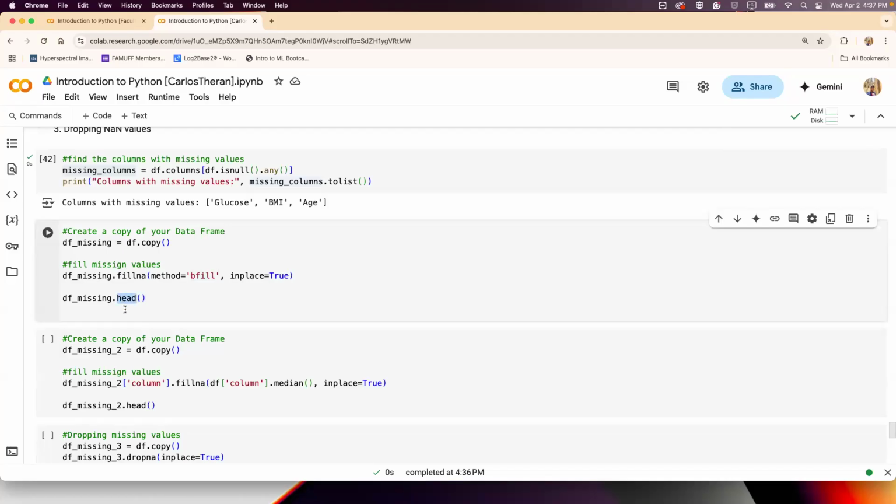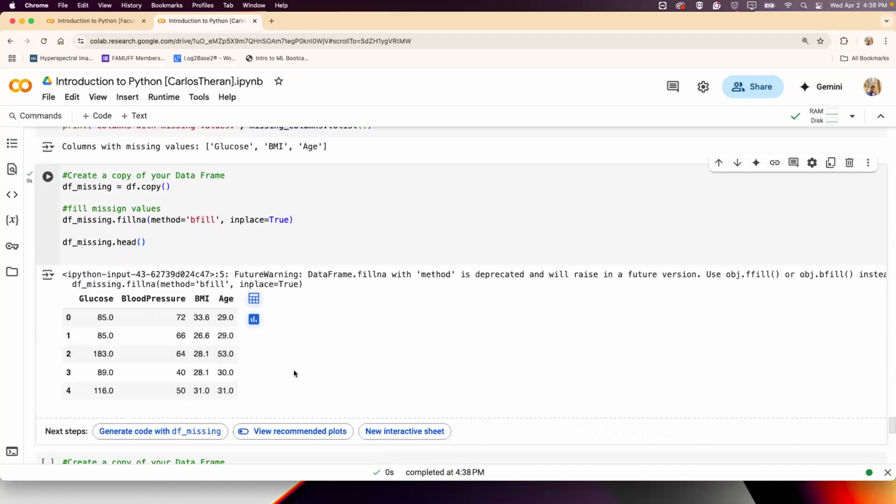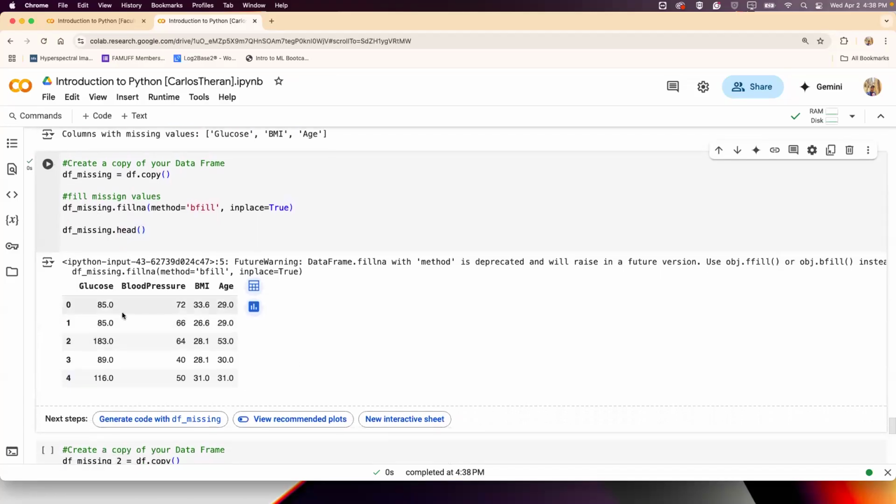And head, remember, is the function that helps me print the first 5 rows by default. Or if you want to print the first 100, you put 100 here, but we don't have 100 rows. We have just a small data set. We're going to run it, and there you go. What happened?